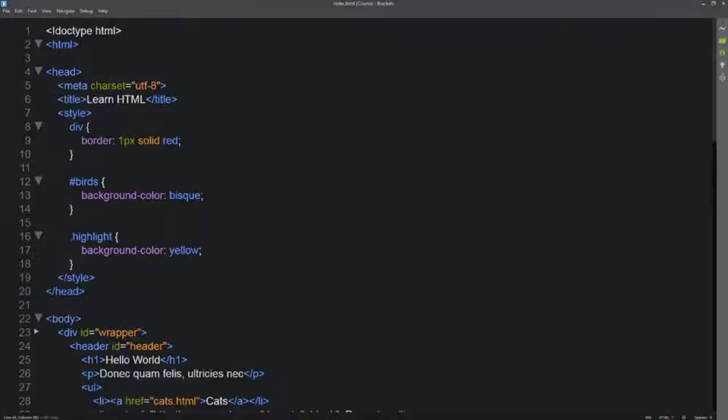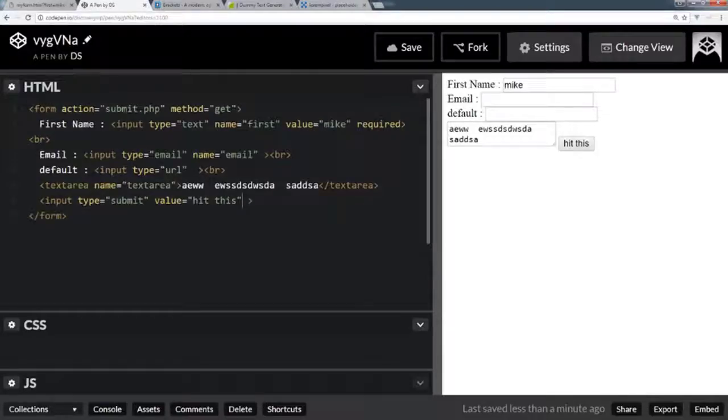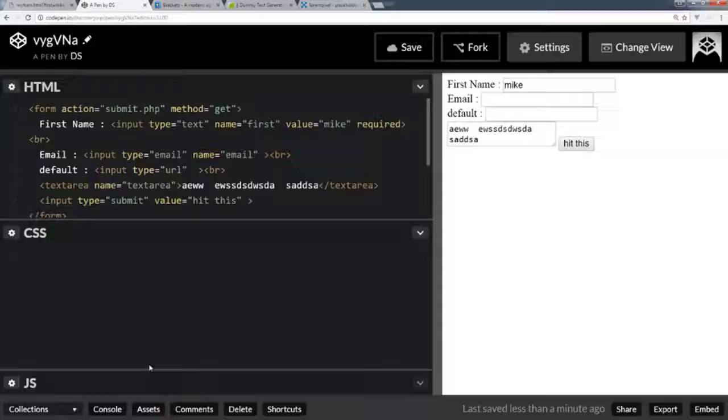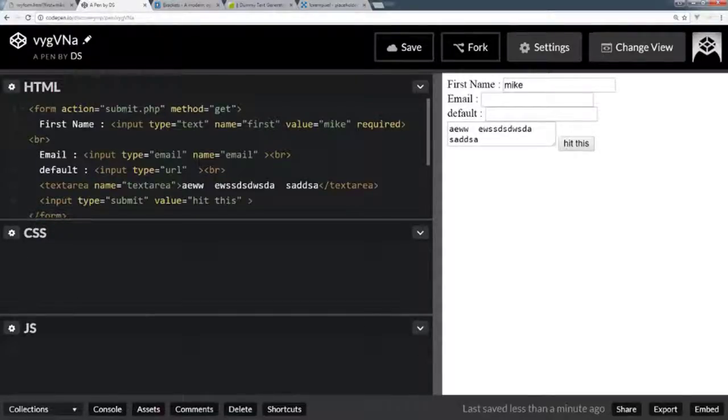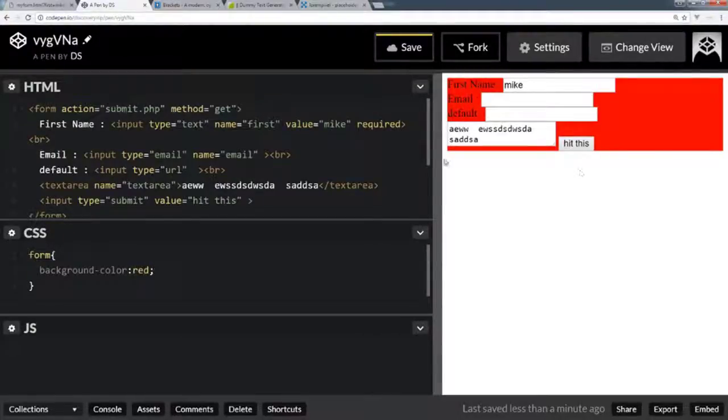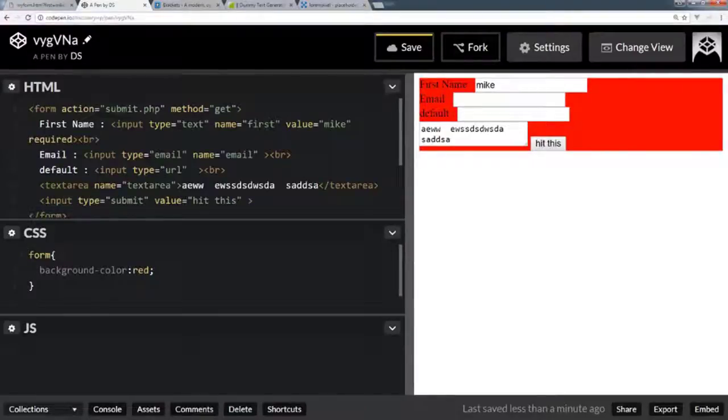So going over to CodePen, which we also had looked at within the course, we saw that CodePen breaks apart our code into HTML, CSS, and JavaScript. And we also saw that if I wanted to, I could do something like background color, and I could specify a color here and see that it automatically takes effect. So what is happening here? And also, if I want to include some JavaScript, I can do some quick JavaScript there. We see that we get this pop-up window coming, and as the page renders out, we get our JavaScript firing off, we get our CSS.